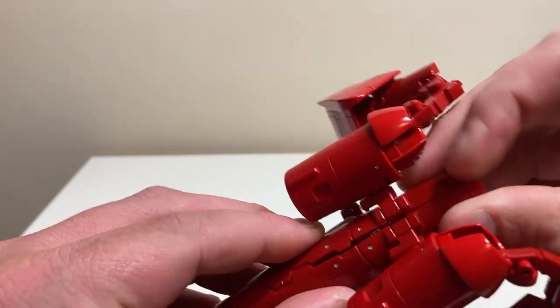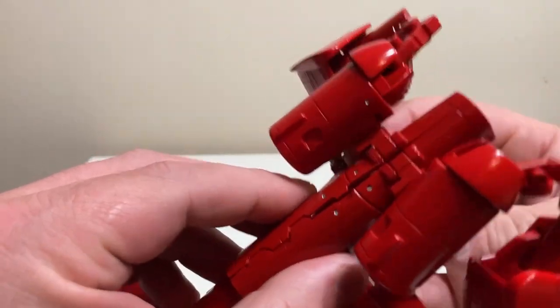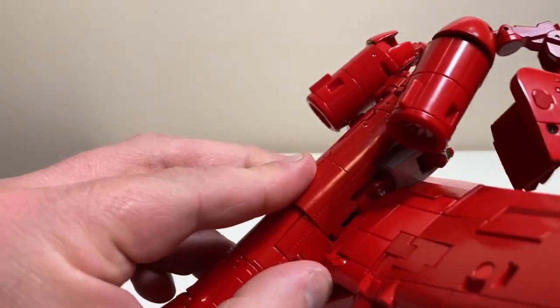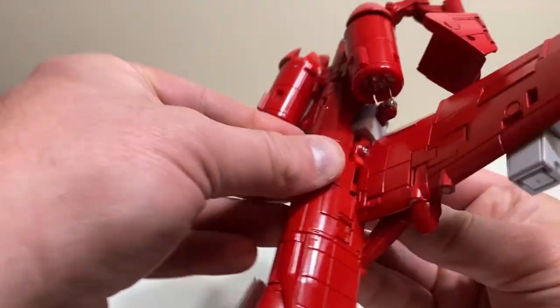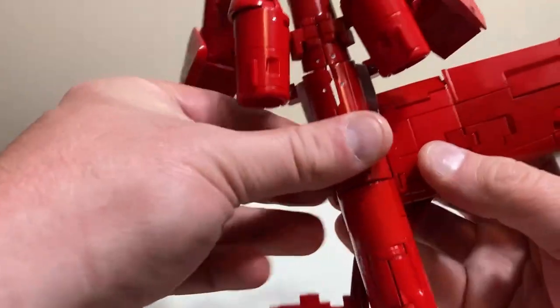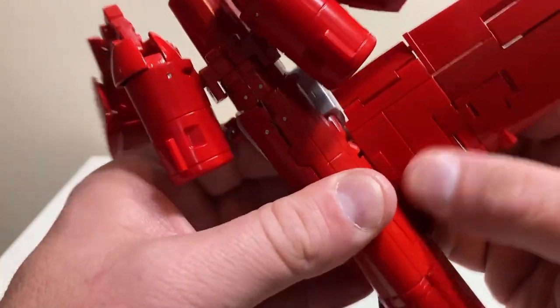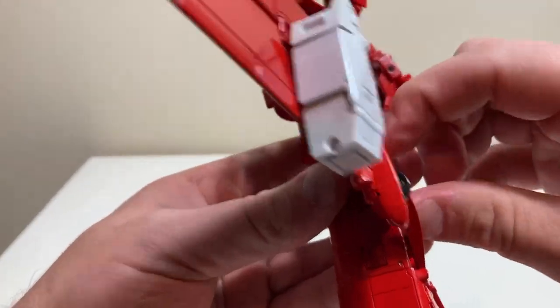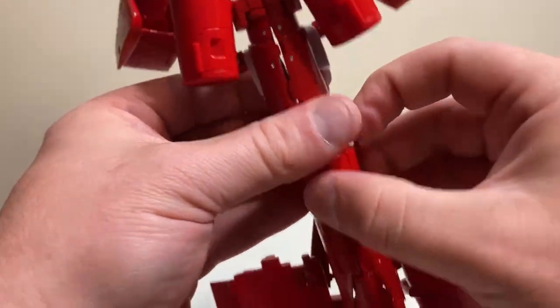Okay, and now getting this. Okay, so we got the rear of the fuselage. And then we're about to get the front. Is she gonna go? Maybe if we take the, yep. There we go.